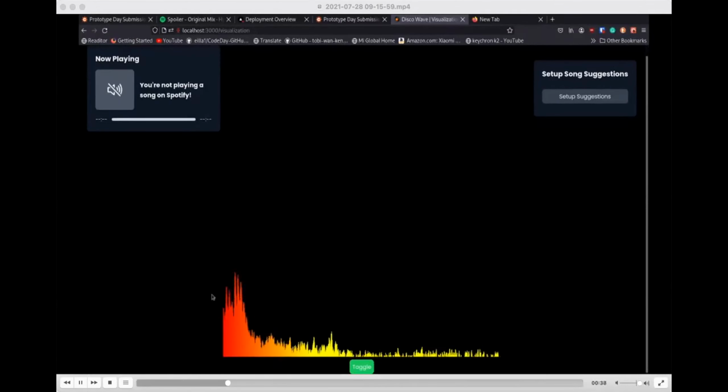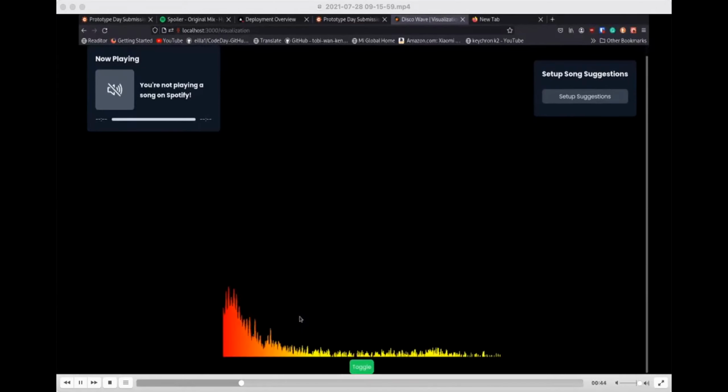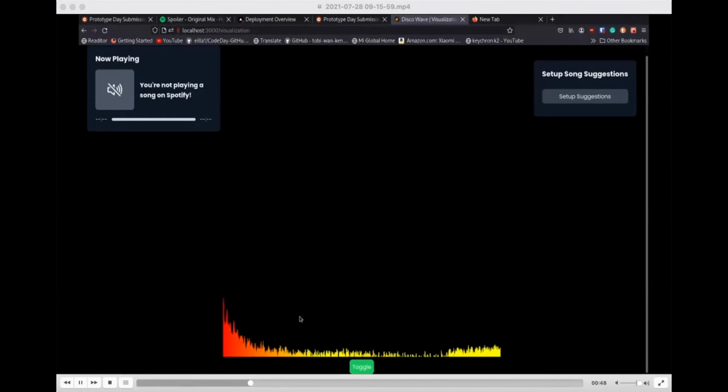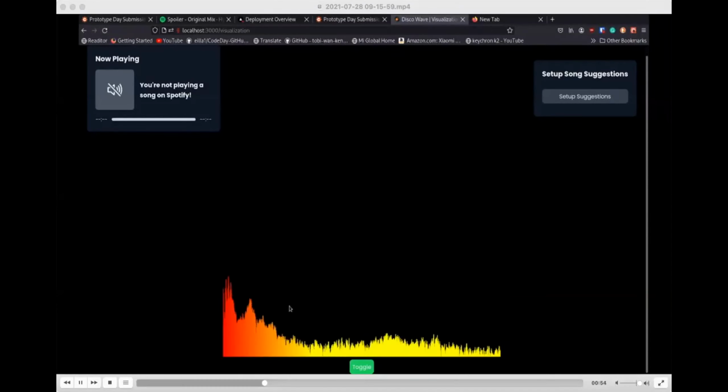So you can go here, and then you can choose a microphone. The way it does the visualization is through the microphone, so I'm going to select one of the microphones on my headset. I'm going to allow that, and you can see as I talk, the waves up here come. I'm using a different microphone from the one I'm recording with. As I get closer and closer to my microphone, it gets louder and louder, and the beats increase.